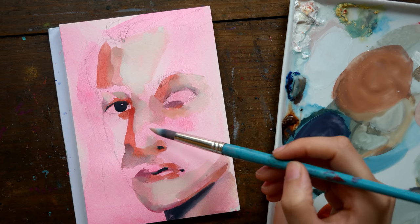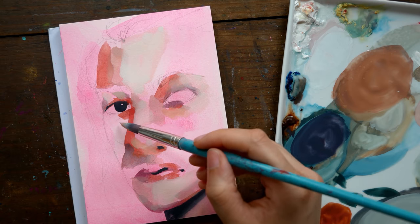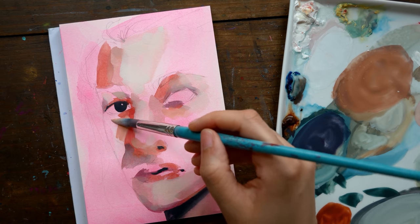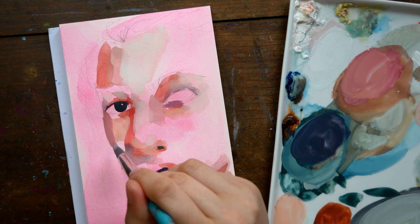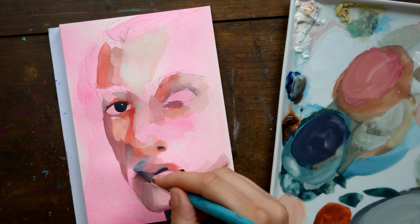So instead of starting with colors that I want to be light and then being frustrated, I'm able to start with colors I know are going to be darker, and then I can make my lighter tones much lighter and build from there. And that's been really helpful when working with this particular type of paint.